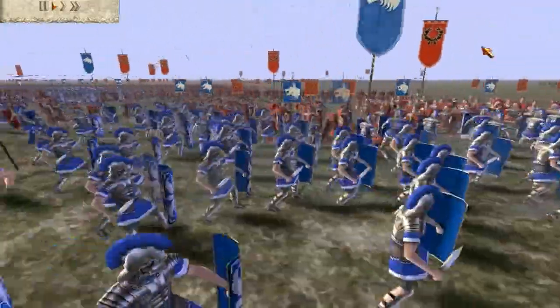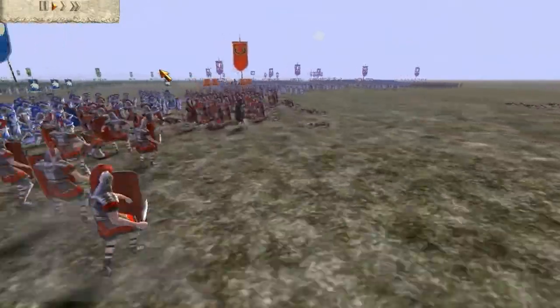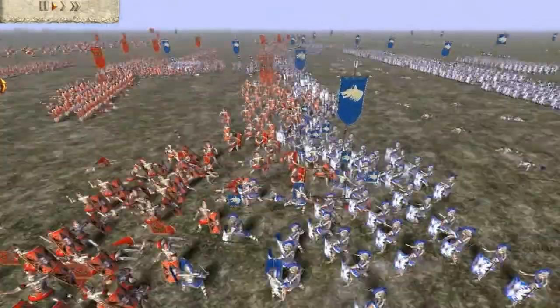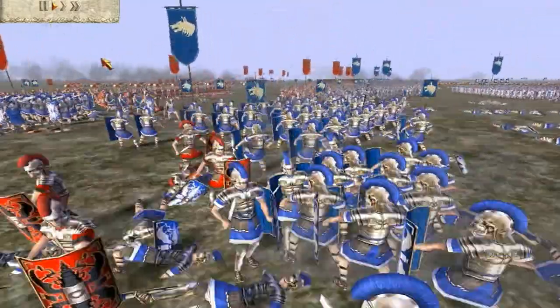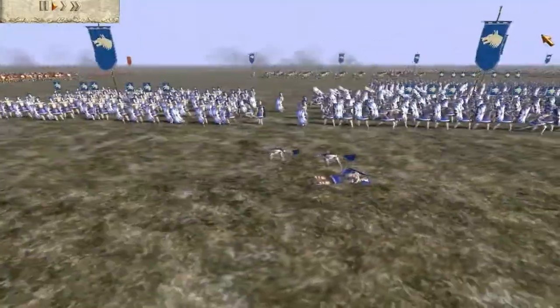So you'll most likely be seeing urban cohorts and Praetorian cavalry online, which is a very, very powerful combination, and in a lot of ways overpowered, unless it's 31k where it's all kind of countered, which is what you're seeing on screen here.